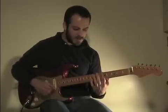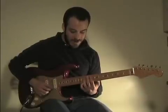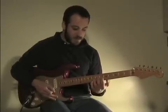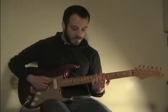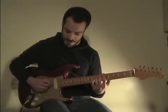Now the remaining intervals, you can't really stack them in one position. Got a flat 10th, then we'd wind up here. So I just have this other little thing I'll do. I'll go through all of them. Flat 10th, 10th, 11th, sharp 11th, etc. And you'll see what I mean.